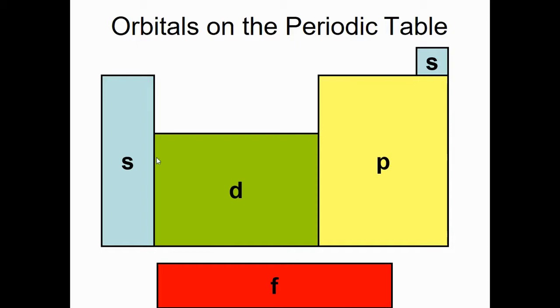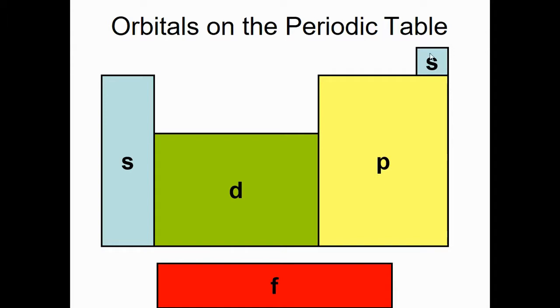So outline the S portion and write a big S in the middle of it. Outline the D portion, write a big D in the middle of it. Outline the P portion, write a big P in the middle of it. Outline the F portion and write a big F in the middle of it.